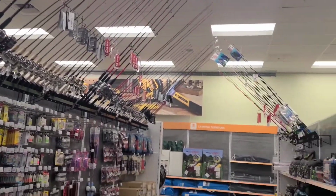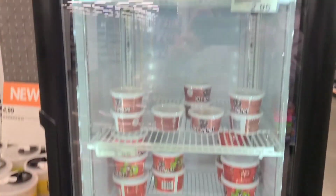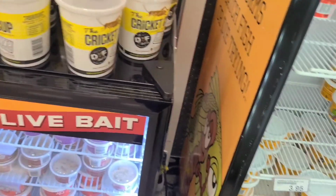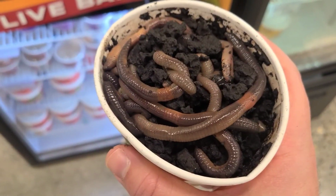Before we start our adventure, we're gonna do a quick stop by the exchange to buy some fish bait. You guys can see in the fish section, they have a lot of fishing rods and accessories. But here we are by the live bait. I like to use live earthworms because it works better for me. So I always make sure they're alive. You guys hear, I do a quick squeeze to make sure they move. All right, everything looks good. So let's hit the road and go to the lake.